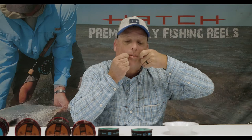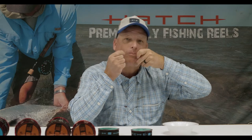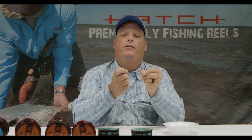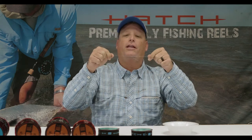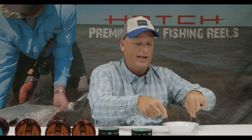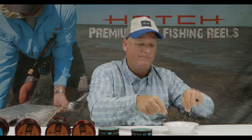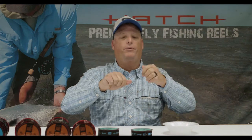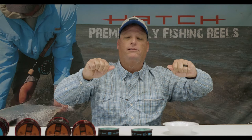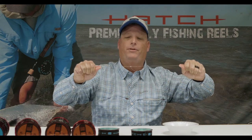Four turns here as well: one, two, three, four. These are two different knots that jam together. I'm going to give it a little snug like this so I can let go and it's not going to undo itself. I'm going to dip it in this bowl of water right here — you really can't lick it enough to make it come tight. I'm going to pull it nice and steady, and you can see how it seats up beautifully.